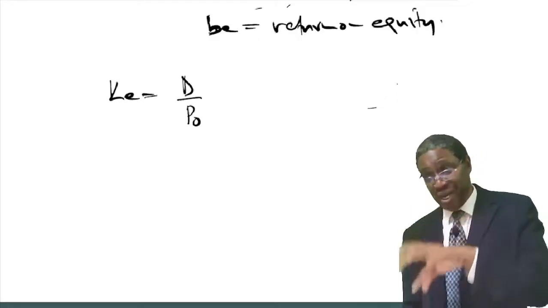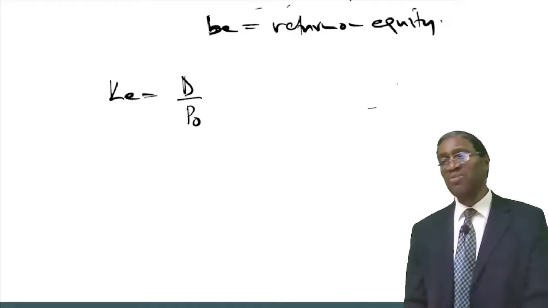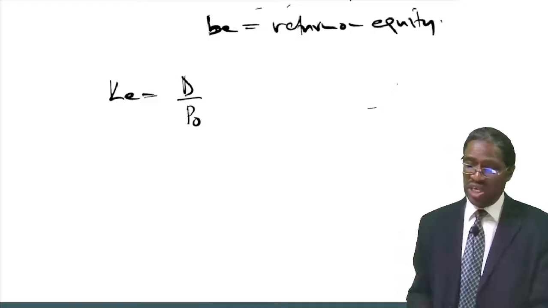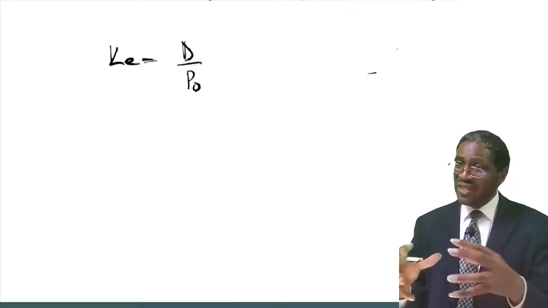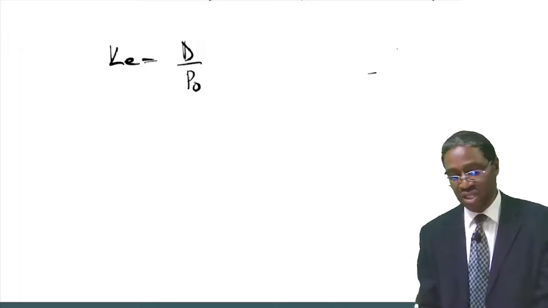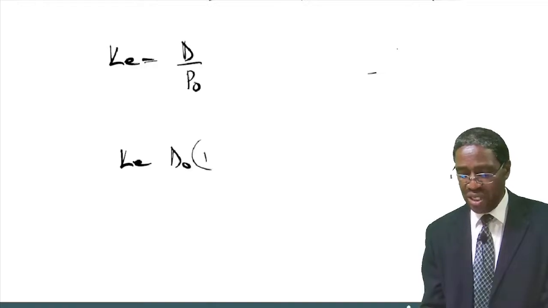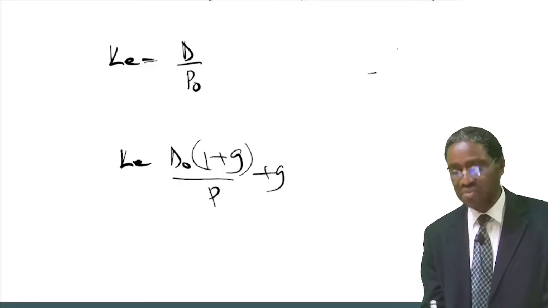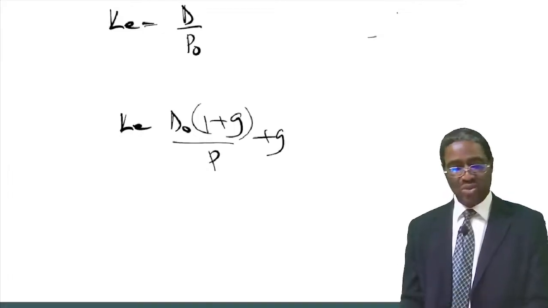So what I'm expecting as my return, that is what becomes your cost. Then from there, I develop the formula and we say, what if we have some growth? What if we had some growth in terms of dividend? This is the one where we're assuming that the growth rate is not there. The dividends remain constant forever. Okay? Then we went there and said, if there is a growth rate, then the formula becomes D0 into (1 plus g), divided by P0 plus g. Okay? Where I told you there's a way to derive this formula.